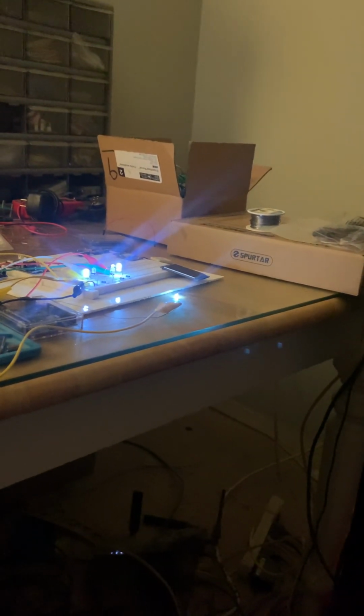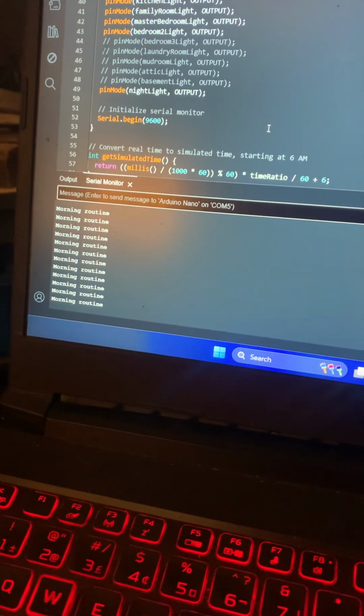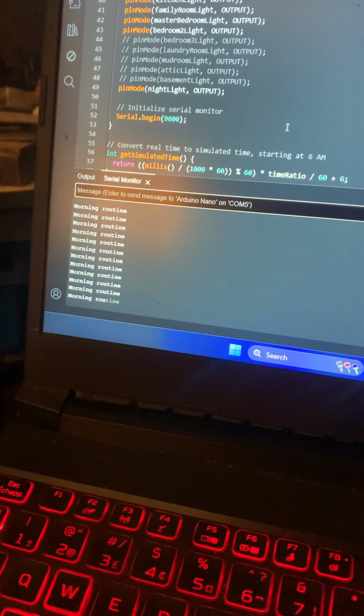I was hoping we would have. So each minute is 24 minutes, so that means 2 minutes, 4 minutes, almost 5 minutes between wake up and go to school or go to work.